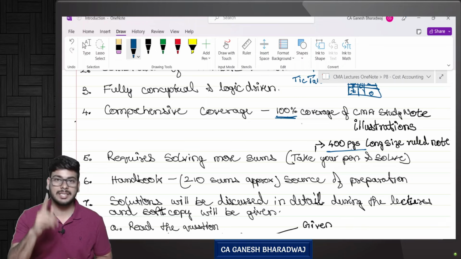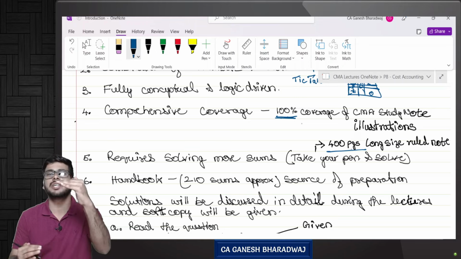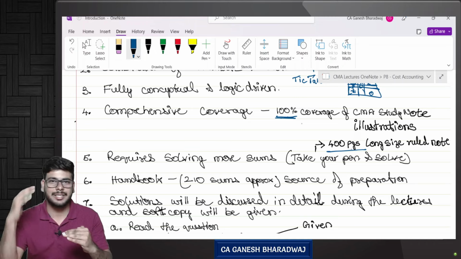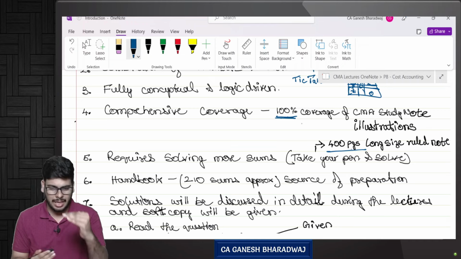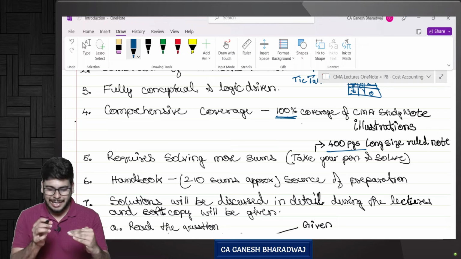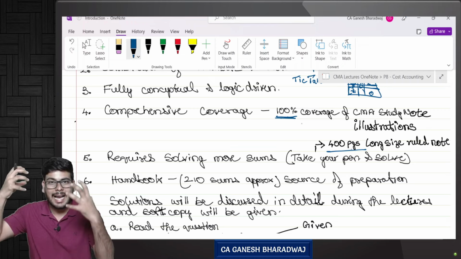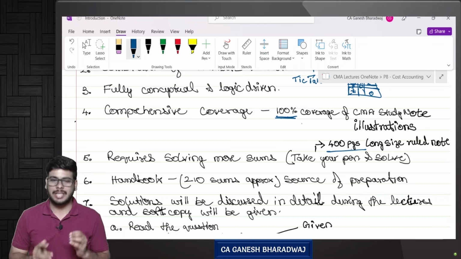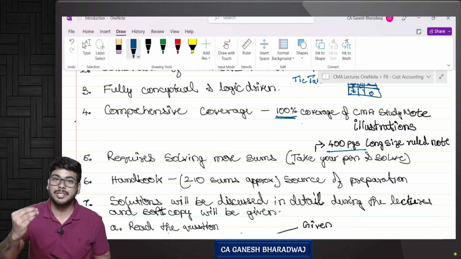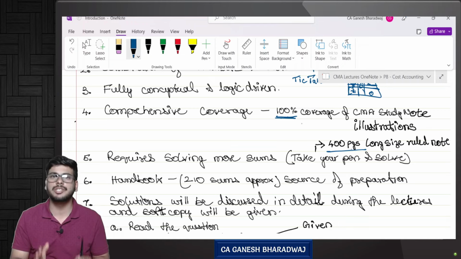Now, in fact, this is the reason why I have given the solution separately. Because if I give the solution immediately below the question, our general tendency, how the human brain works, is that the moment you finish reading the question, you will start looking at the solution. And if you look at the solution without thinking, it actually kills your thinking ability. So that is the reason I have parked the solutions separately, because I want you to do the solutions independently. Now, don't worry, we will be doing the solutions in the classroom.